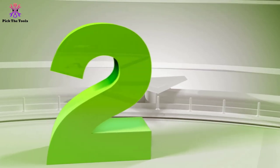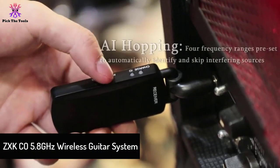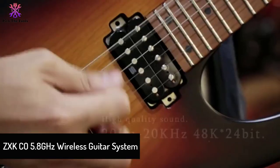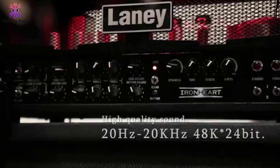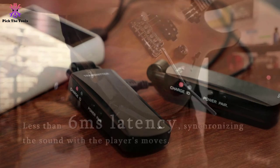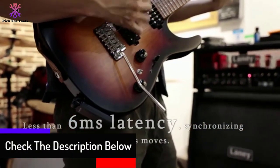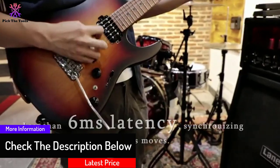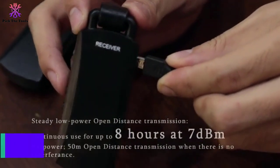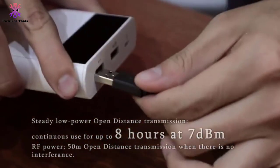At number 2, we have the ZX KCO 5.8 GHz wireless guitar system. This is an exceptional option that uses the 5.8 GHz band, though this frequency may already be congested by other wireless systems. It offers a very professional setup with preset 4 frequency ranges that let you and your bandmates rock 4 guitars at once without interference from one another. The system also actively hops around the various frequencies to find and skip sources of interference, making sure the signal is clean and the sound comes through perfectly.